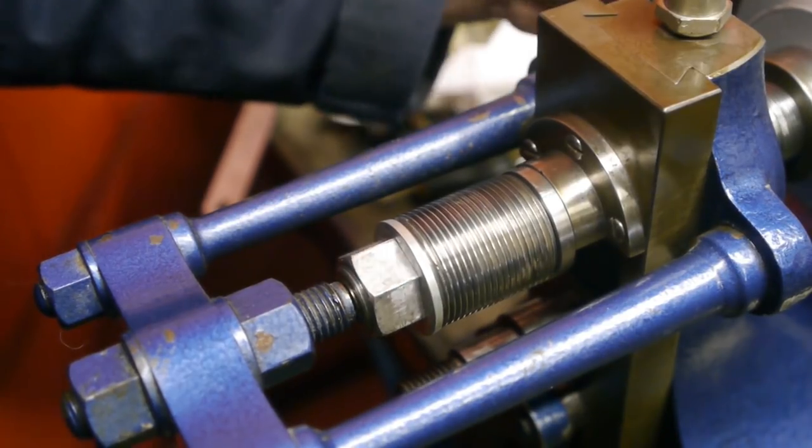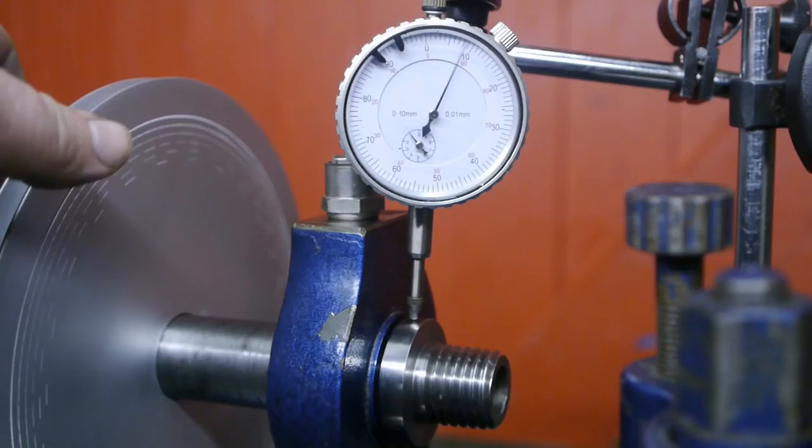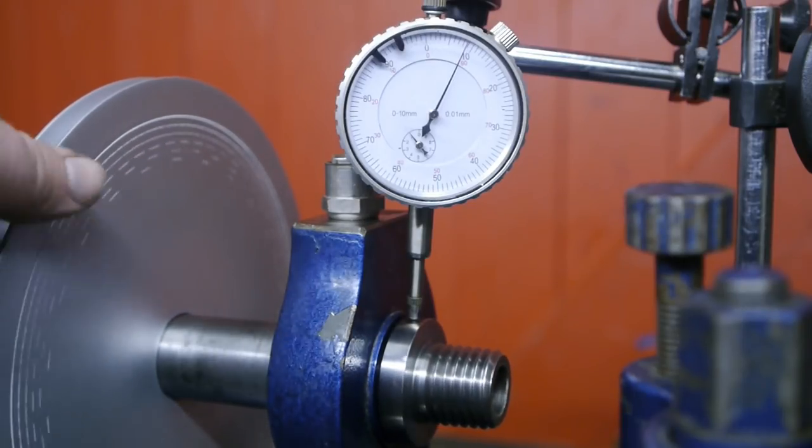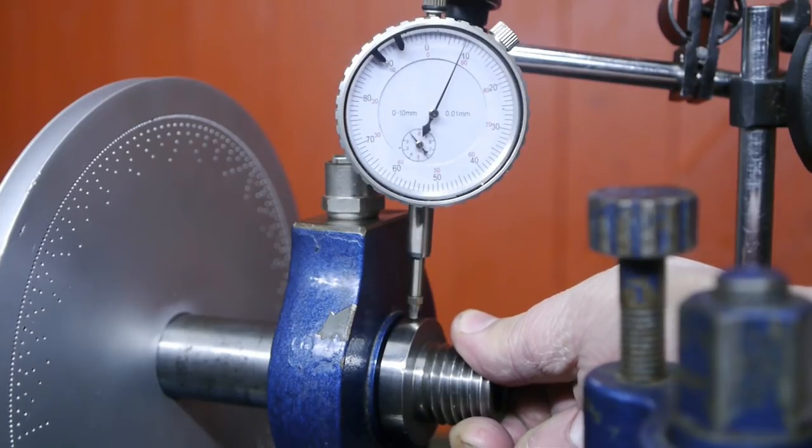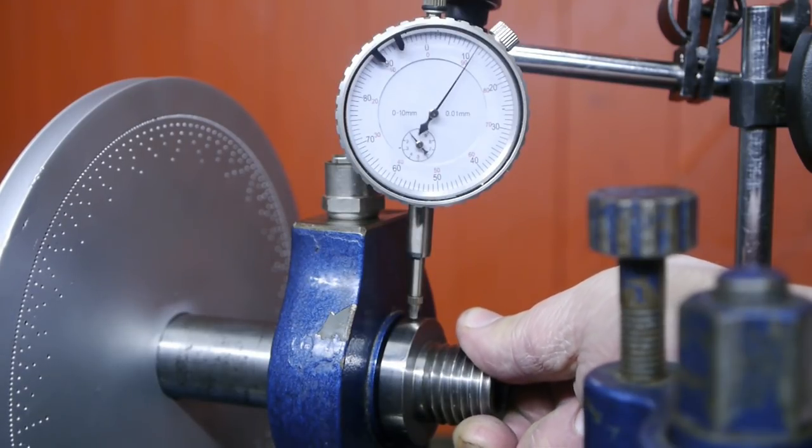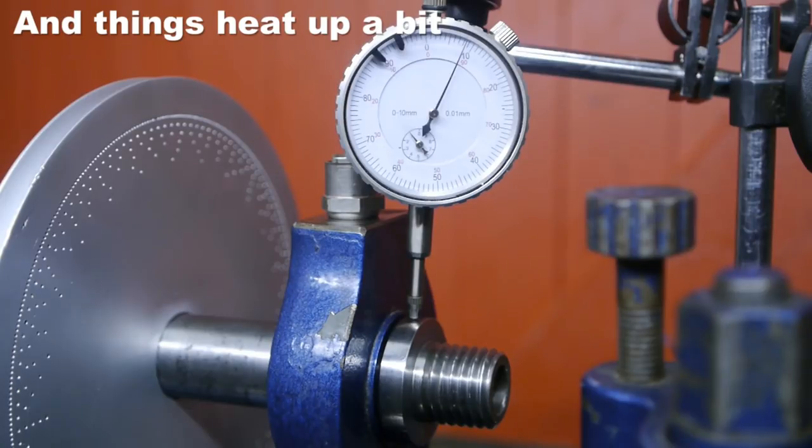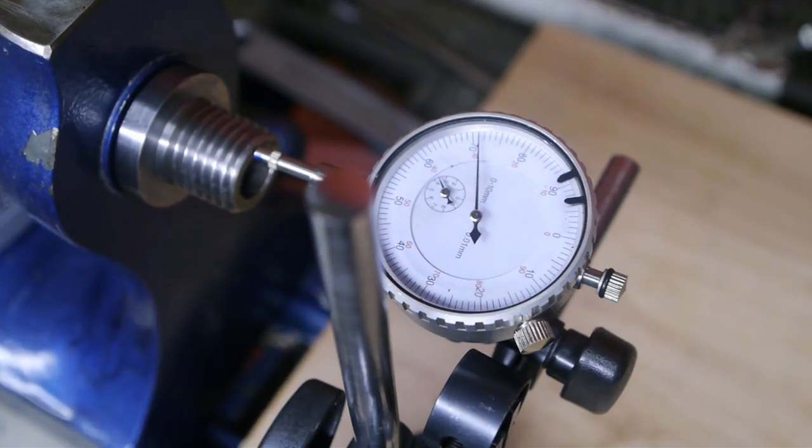How much end play do you think I need? This feels like a bit much. Let's do some measurements. I think that isn't bad for an old machine like this. That's about three hundredths without using any force. But I think it should get better when there is a bit of oil in there. That's about a tenth of a millimeter end play. I think it's a bit much. I'll probably dial it back to three hundredths of a millimeter, maybe even a little less.